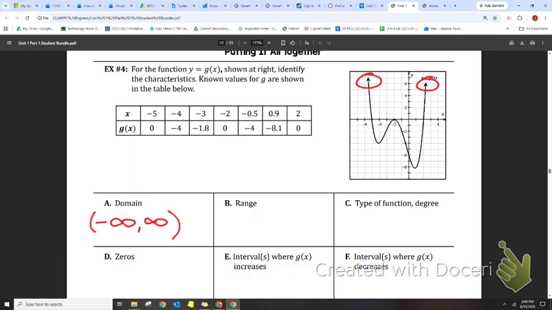My range, remember your range is your y values. Y values go up and down. So I can see here that my graph keeps going up, whether you look at that side of it or this side, keeps going up, but it does not keep going down. So we're going to go find that lowest point right there. And let's see if they told us what that value is for sure.